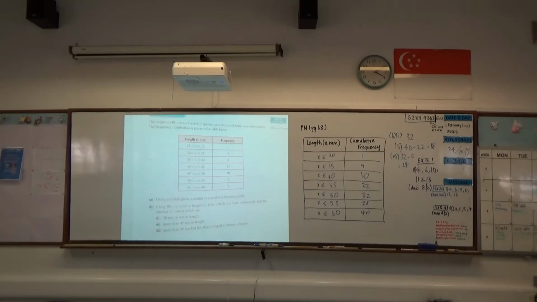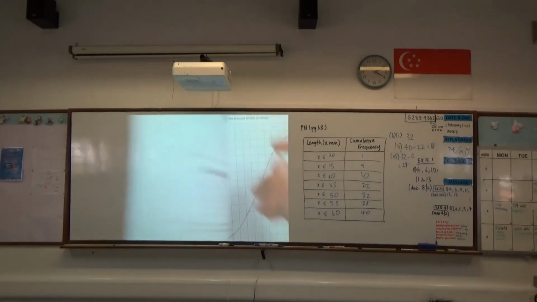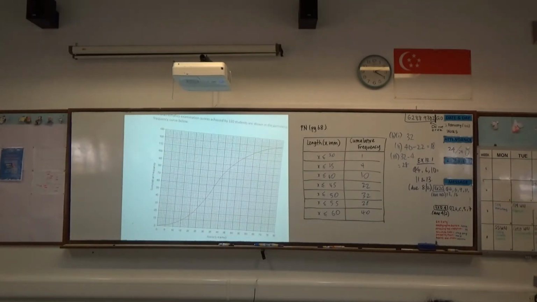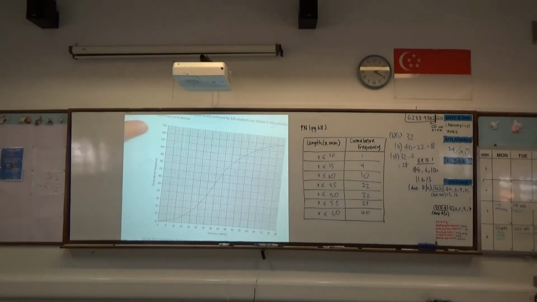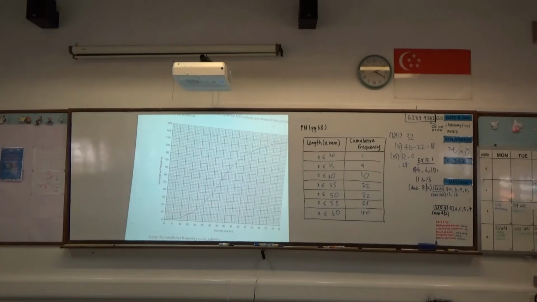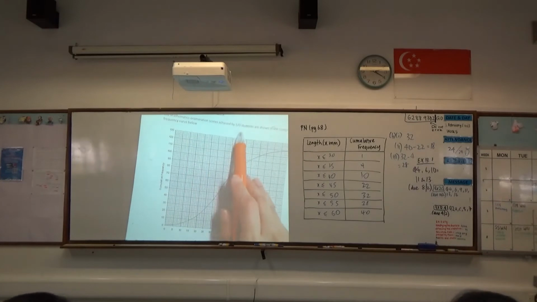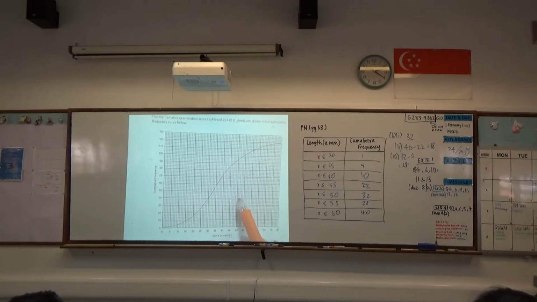Okay, so let's move on and look at our cumulative frequency curve in our notes now. A cumulative frequency table helps us translate the information onto the figure over here. So for instance, just to show you as an example, in this case we have the maths exam scores achieved by 120 students shown in the curve below.